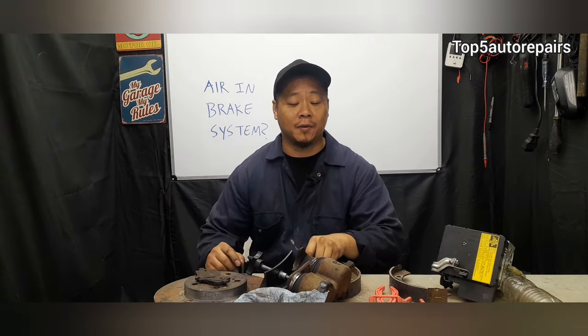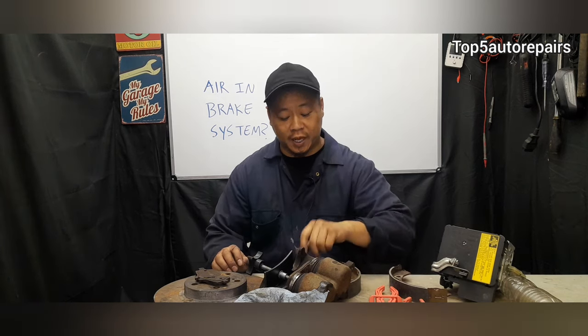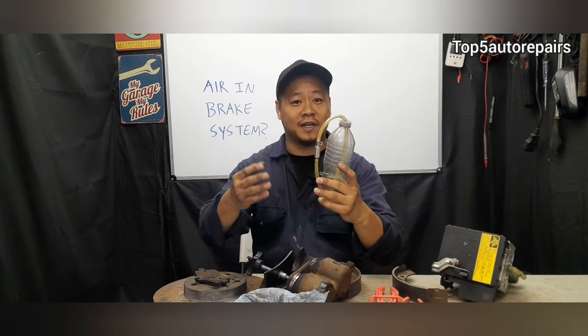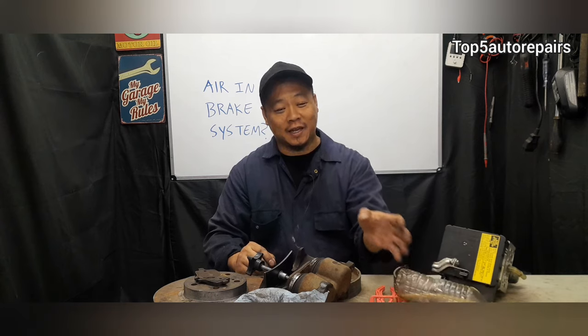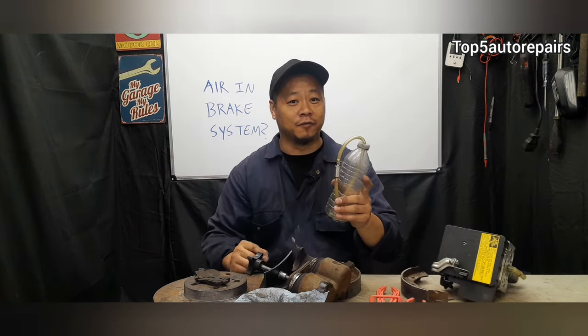If you had a component replaced such as the wheel cylinder or brake caliper, and let's just say the master cylinder runs dry and there's no more brake fluid in the reservoir, and after you install the new component, you're bleeding the brake for air, and let's just say you kept on bleeding it for 20, 30 minutes, 1 hour or so, and you realize that you're making no progress, that's because air is trapped in the master cylinder. At this point, maybe you need to remove the master cylinder, bench bleed it, install it, and then bleed the brake system for air.